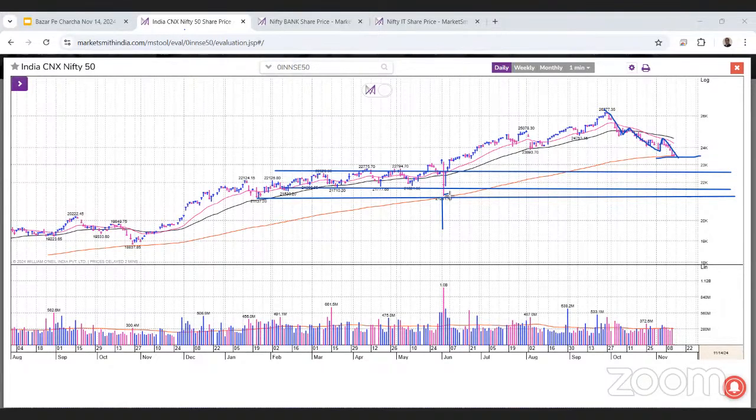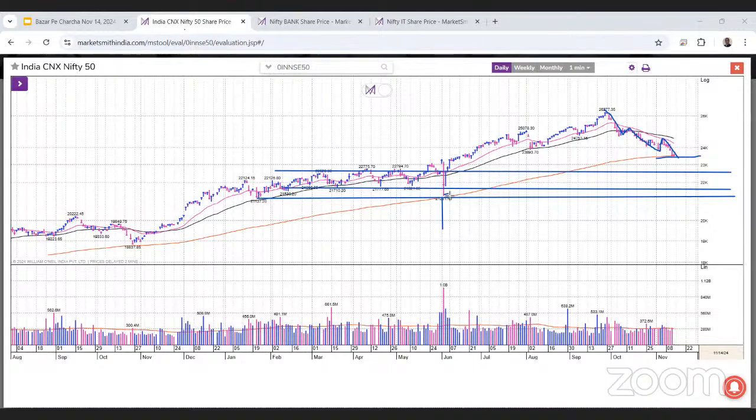But if you ask me in percentage terms, like last time I discussed, the probability of falling downside is still quite high. So I would like to reiterate my earlier statement: a downside toward at least 23,000 or 22,800 kind of levels has quite a high possibility, at least in my opinion. I don't know whether I will be correct or not, time will answer this. But in my opinion, the market may further slip at least toward 23,000 or 22,800.